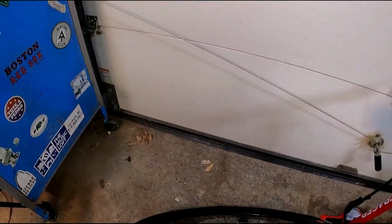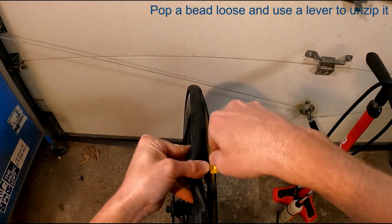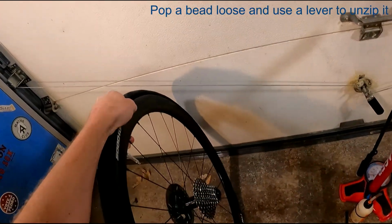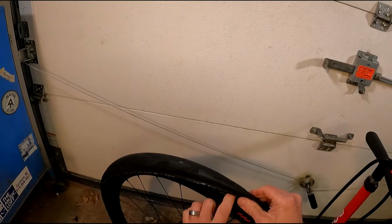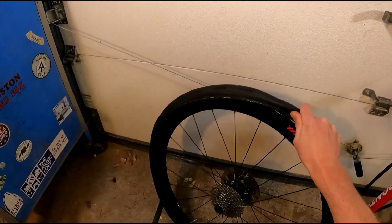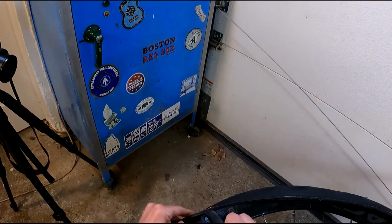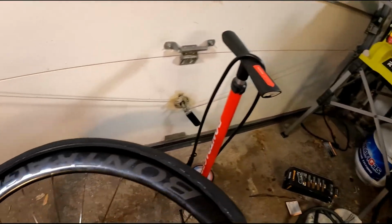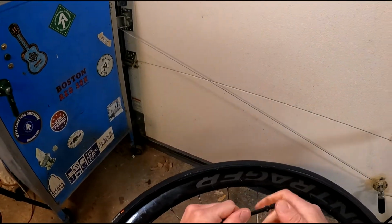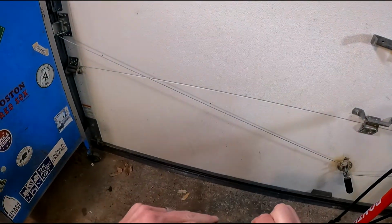Now, I don't have to take the tire all the way off to get the tube out. I really just have to get that one bead off and then I can yank the tube. Again, I'm using this thing kind of like a zipper. Out comes the tube. Without the tube in there, it's actually easier to seat the tire. And I haven't ridden this, it's just sat there for a minute while I got my valve ready. It's not stretched out or anything.